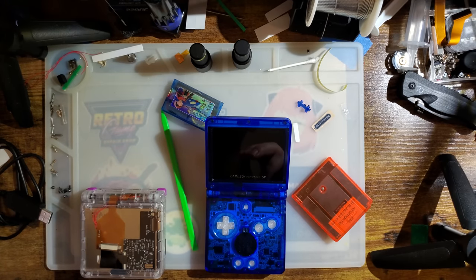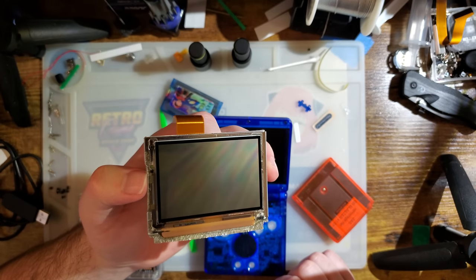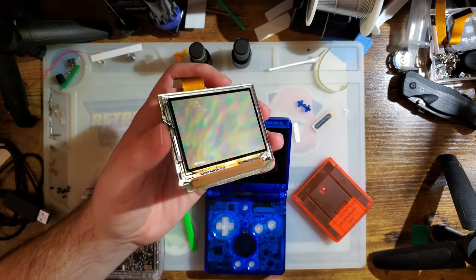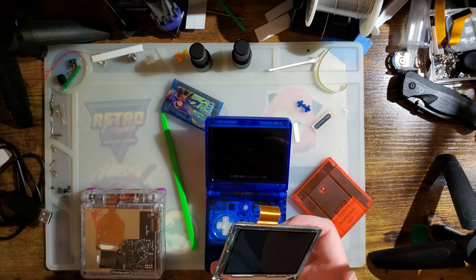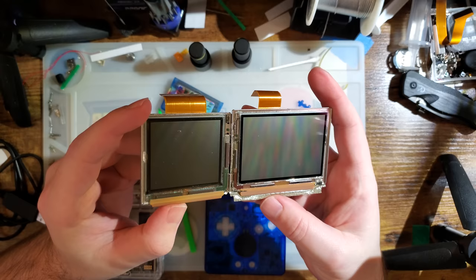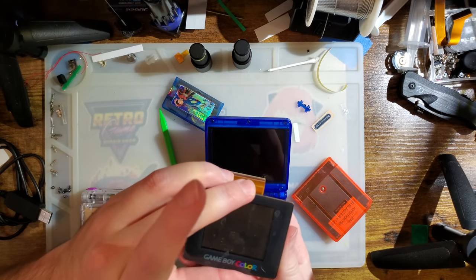The original Game Boy Advance screens, like these things, the non-backlit ones, were notoriously very dark. It's just how it was. It wasn't even the fact that they had no internal lighting, which they didn't. They were also just flat out dark, especially compared to Game Boy Color screens, which also had no internal lighting. Of course, with them unpowered, you can't really tell, but you'll have to take my word for it. In game, they were just dark.